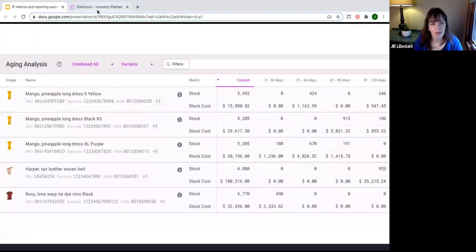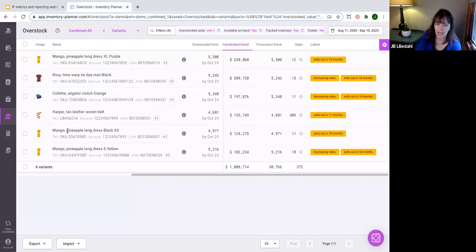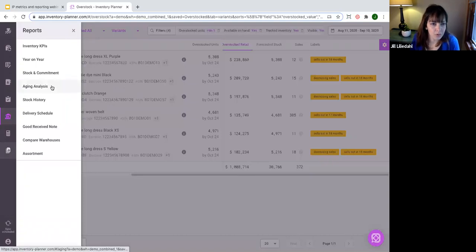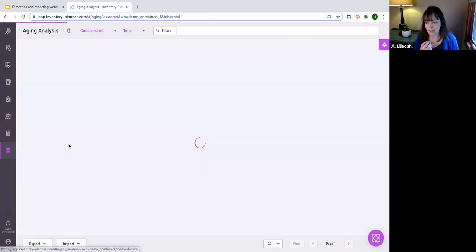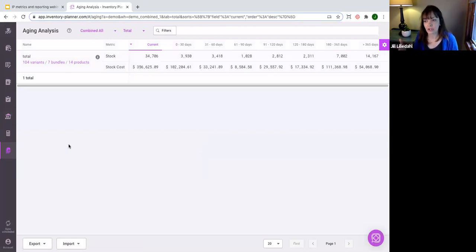All right, one other piece when you're looking at overstock is the aging analysis. So we're going to come down here to reports and then come to aging analysis. And what this is telling us is how long items have actually been on hand since we received them on a purchase order. So if you're brand new to Inventory Planner, you'll probably see that everything is here in the 0 to 30 days column. We're collecting this information as you are using Inventory Planner longer. So that's how we're able to track your stock history and stock detail there. And so you'll see this populate over time the longer you're using Inventory Planner.